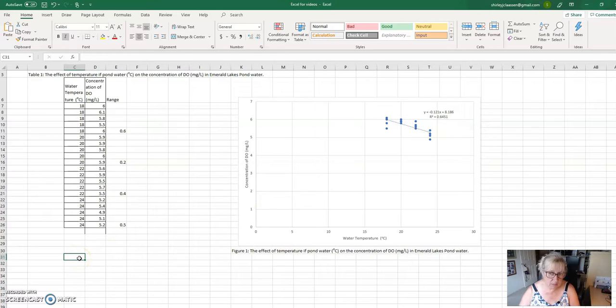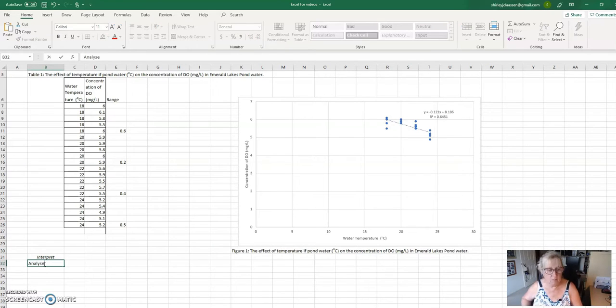But before we talk about the range, let's discuss a little bit how we are going to talk about these data. You know that you need to interpret the data, but you also have to analyze the data. So there are two things that you need to do: interpret and analyze.